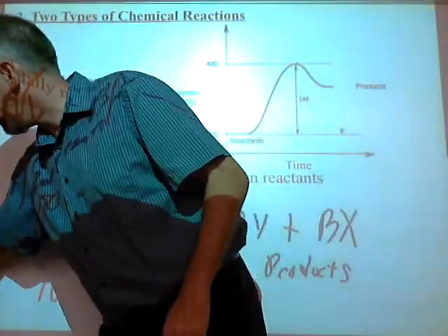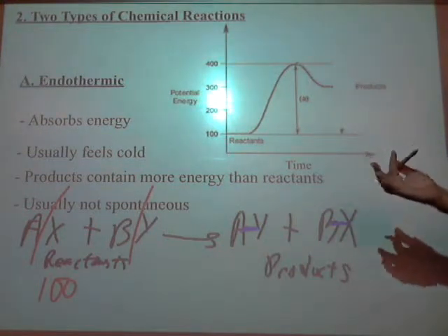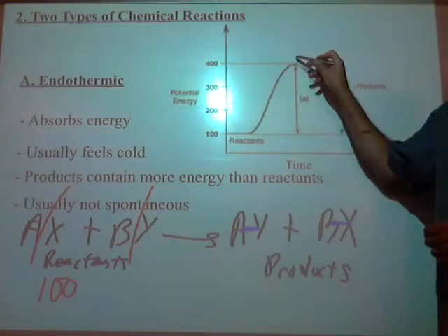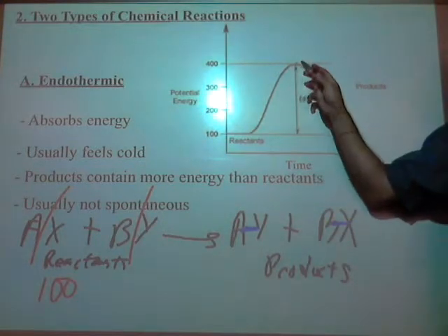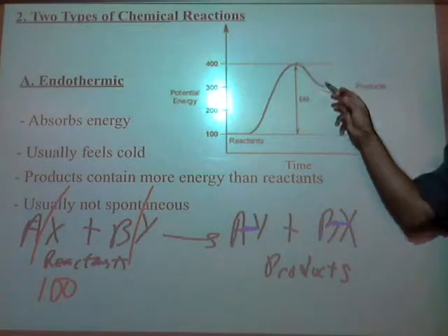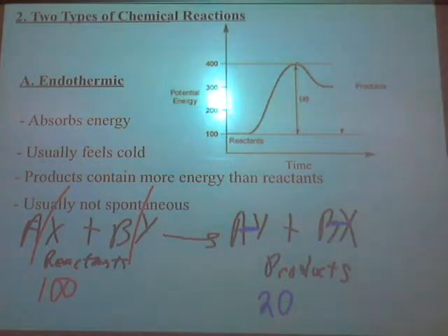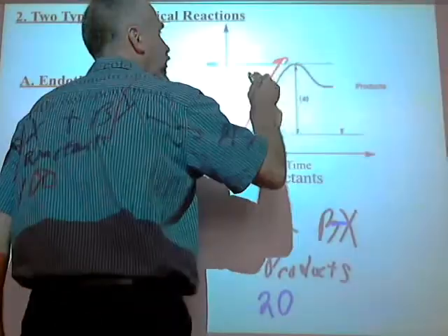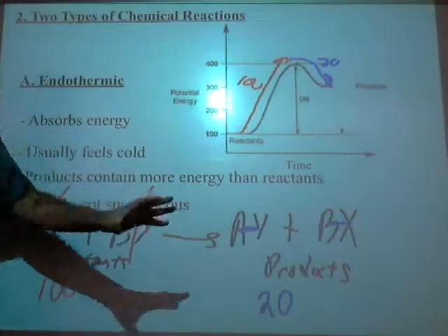Now, when these guys over here come together, when A gets together with Y and B gets together with X, guess what happens? Energy is given off. In the case of an endothermic reaction, the energy you put into it is greater than the energy you get back. But it does explain this little hump. When I get the new things forming, it gives back that energy. It drops down a little bit. So maybe I get like 20 units of energy when these new guys are formed. And that is why the graph looks like this. This is your input of energy here. That's your 100. And here's your 20 coming back. It gives that much off when the new products are formed.